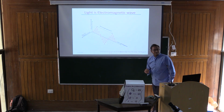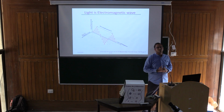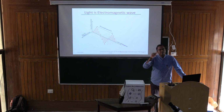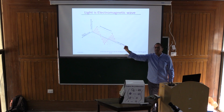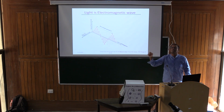So what is light? Light is an electromagnetic radiation. How can you explain it another way? That means it basically has a component of a magnetic field and a component of an electric field, and they are always perpendicular to each other. This is very important about light. Now the light is this kind of a wave, right? So it propagates. You can see that it is propagating forward with a particular periodicity. This is called the wavelength. So the wavelength of light is the periodicity at which it is traveling forward.